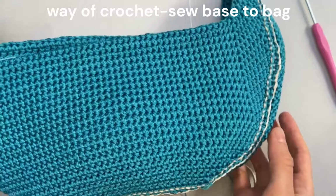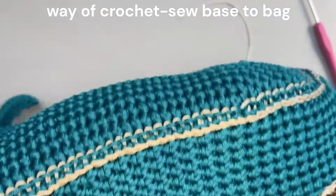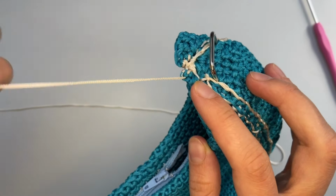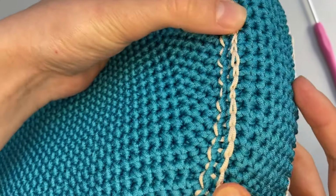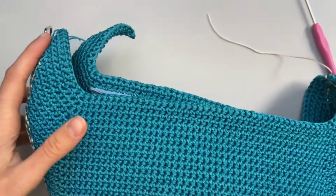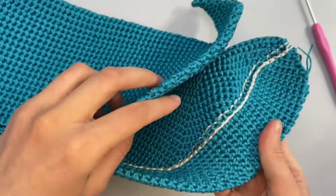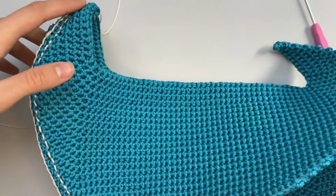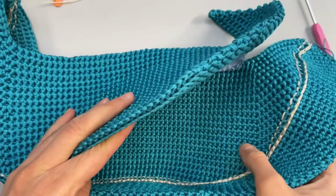This is how my idea of sewing looks. I decided not to use a needle, I use a hook to do this. I started from this side and used a needle to attach the thread here, and then started using my hook to do this kind of crocheting, and I do all the way through here to this side. Then I did the inside as well, the same pattern all the way through, and then I go here, and right now I intend to show you how to do that, an example of it.